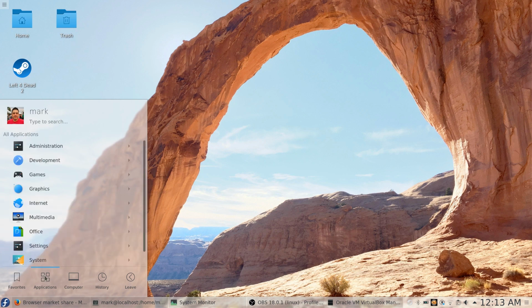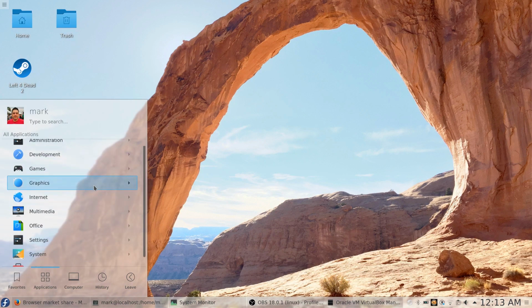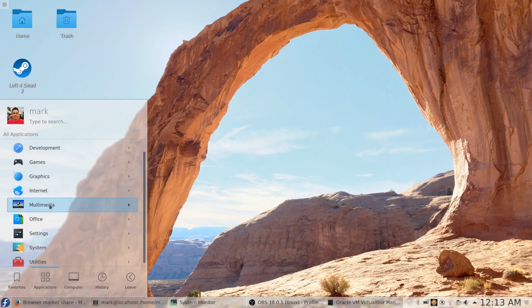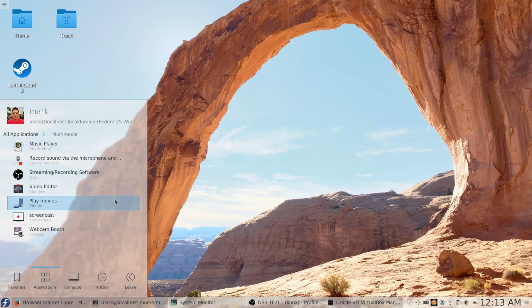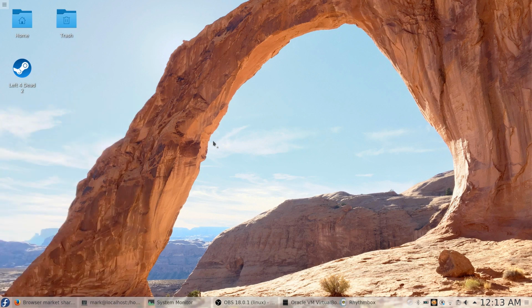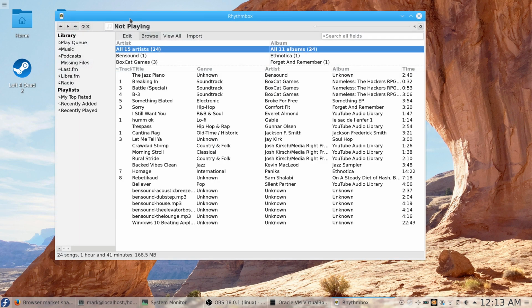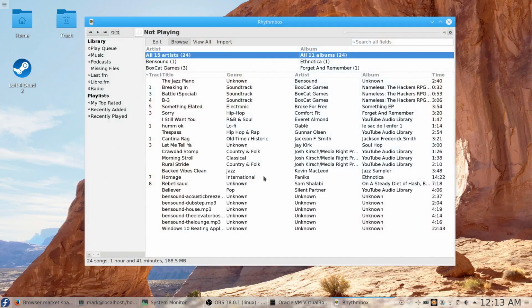The one that I did not mention, and I'm actually thinking of changing, I really like Rhythmbox, but Rhythmbox is very pretty in GNOME, of course, and it is ugly, so basic looking in KDE Plasma. But I do like Rhythmbox. I guess it doesn't really matter what it looks like.